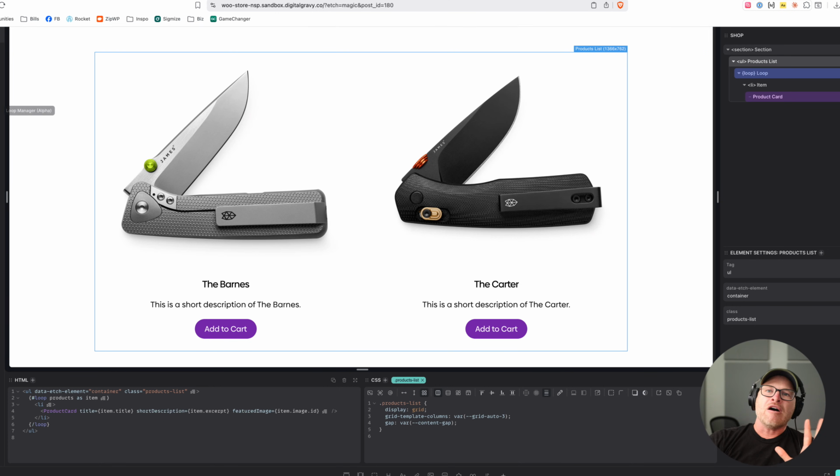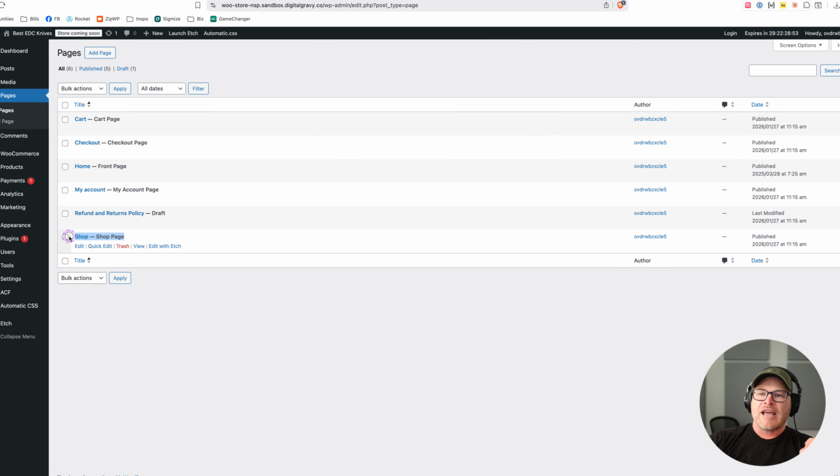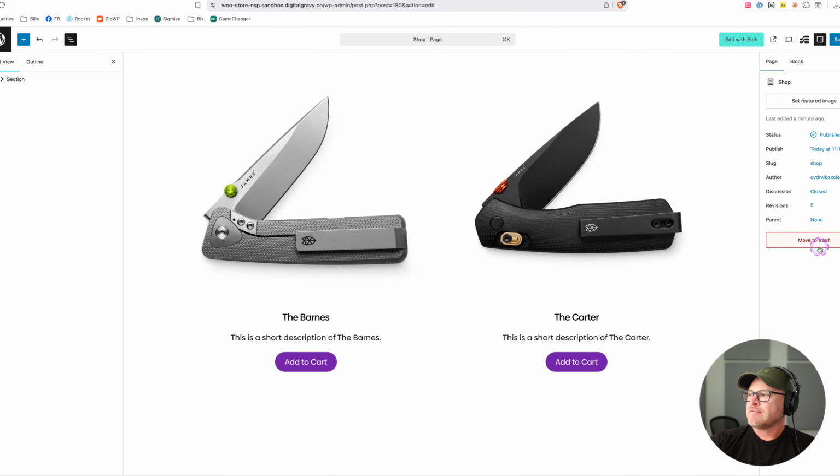But I mean, can we all agree on this? They auto-generated a page called shop page. Maybe it's the template that's being used. Why can't I choose a template over here? There's no page symbol. There's something with the architecture that this page is controlled by somewhere else. And I honestly don't know where it's controlled from.